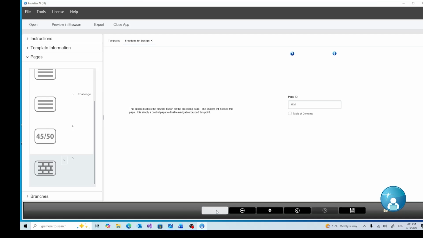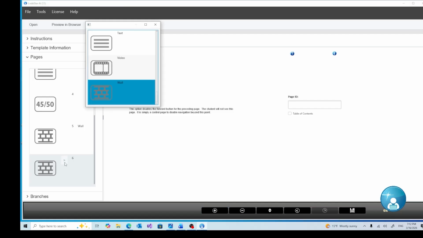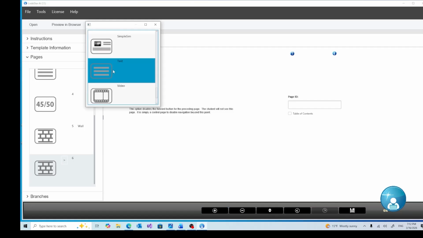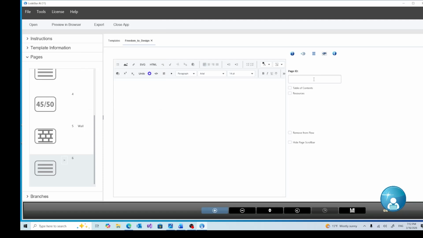So we need to ensure that this represents the page well. Let's add a page. Of course, we're going to get another wall because the default is always the preceding page. We'll change that back to text. And this will hold our persona. So basically it'll hold a widget that has our imagery in it. And then one more page to end it, and this will be our data set. So we'll put our data set on this page.